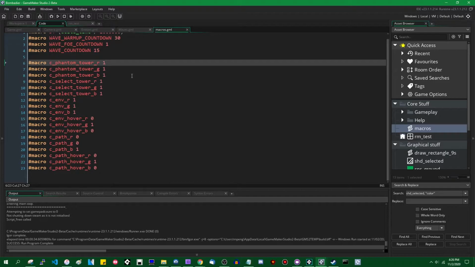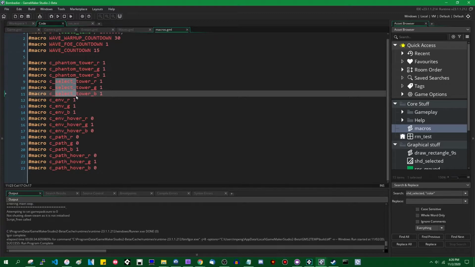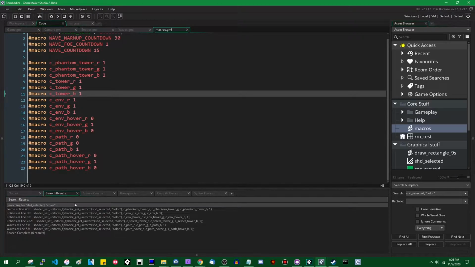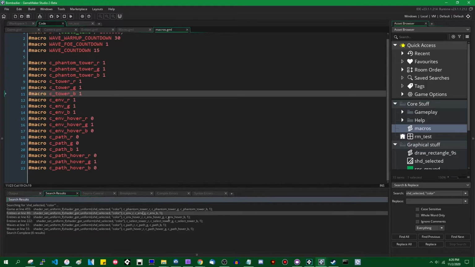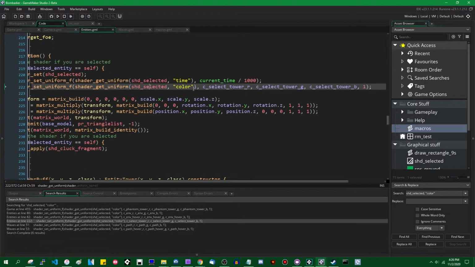Do I want to make white the universal selected color? Also, for nomenclature, let's not call it select tower, let's just call it tower, because select is kind of implied.